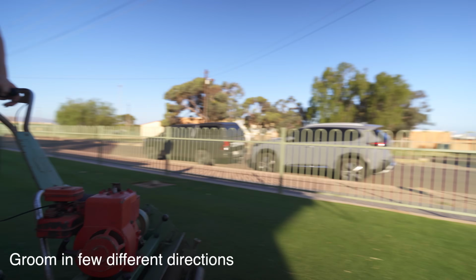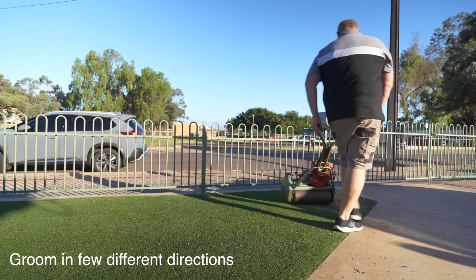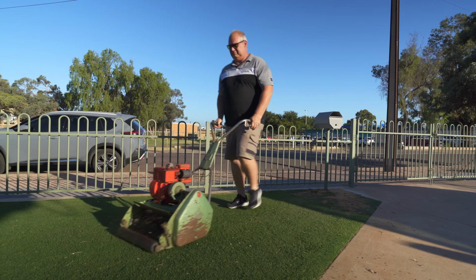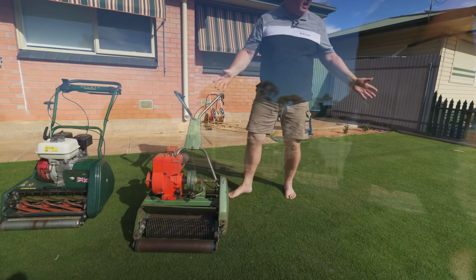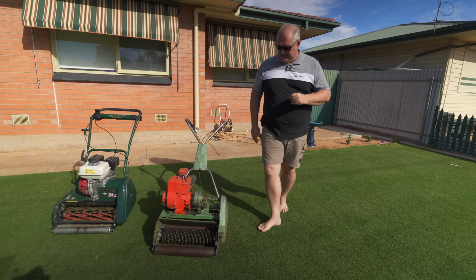After you've done it and done a cut afterwards, it's going to look pretty much not too bad and recover in a day or two. This lawn that we're at now, I did the grooming about 3 days ago, and as you can see, fantastic.